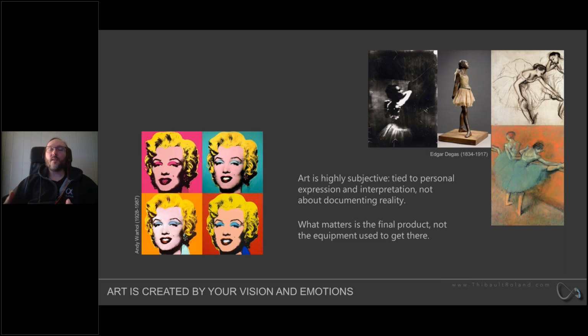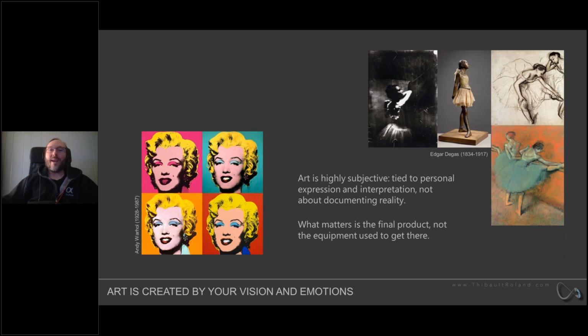And here you can see actually 2 sets of images. On the top right-hand corner, you have different pieces of art that were made by Edgar Degas, who was primarily a painter from the 19th century. But as you can see, he actually really did all kinds of different art media. And what he was very much interested in, at least for this particular series of arts, was dancers, ballet, and so on and so forth.